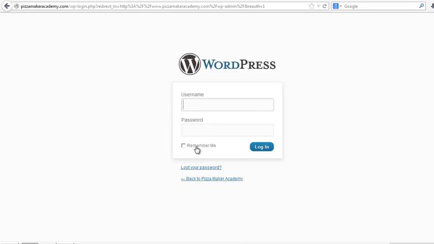but that's how you set it up. So just a quick recap: first, go to your hosting account and set it up. Go to your control panel where you can see your name servers. Then on another tab, open up your Namecheap account. Click on the domain, then click on domain name services, and then enter your domain name servers from the other page. Then go to Fantastico Deluxe, set up the account, then put in your domain name /wp-admin and enter your username and password, and you're set to go. And that's how you set up your website.